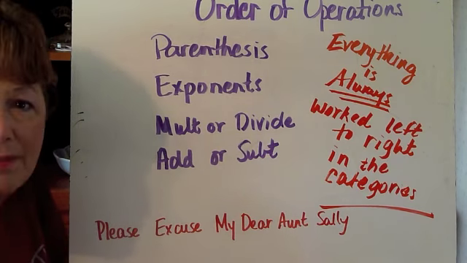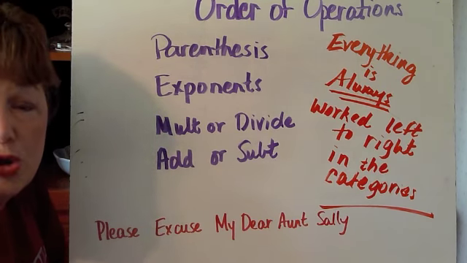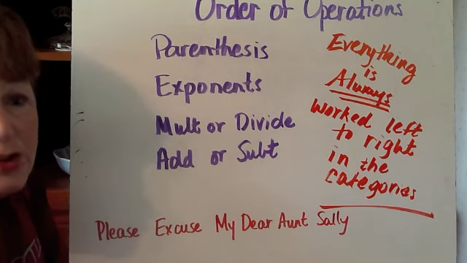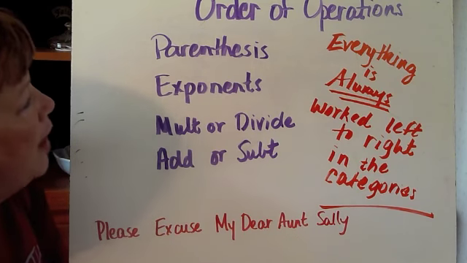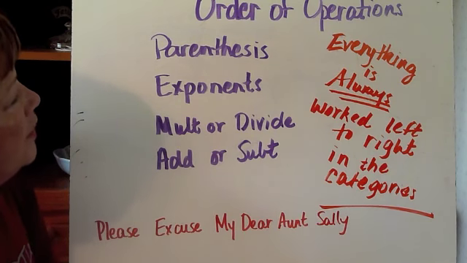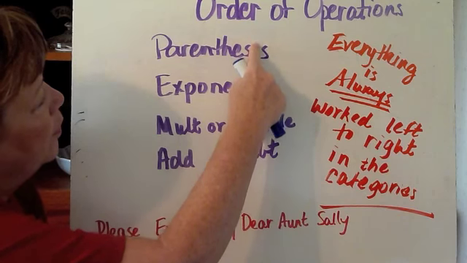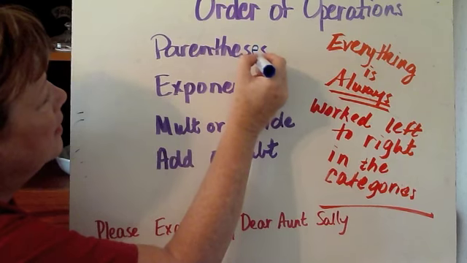In math, it is very, very important the order in which you solve problems. And there is a rule for that, so you always know how to do it the same way. And it's the order of operations rule. And what it tells us, oops, I have misspelled parentheses. Let me look at that right now and correct that.